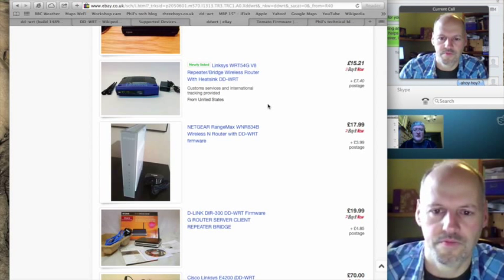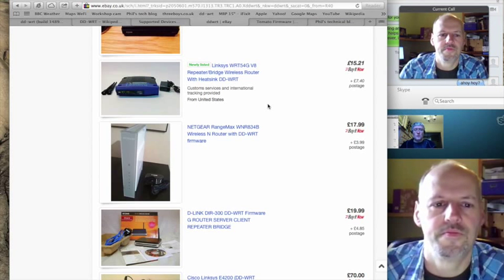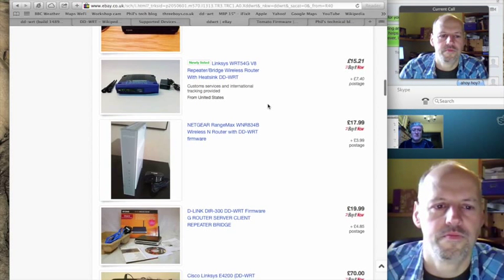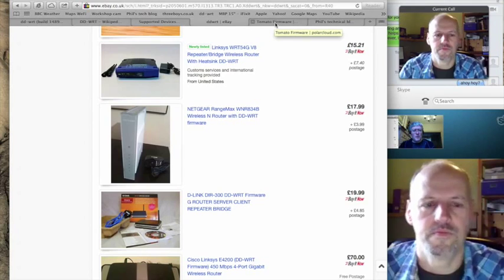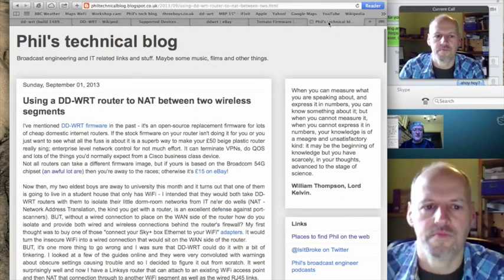DD-WRT gives lots and lots of extra features that you don't get on a normal sort of SOHO type router. A lot of things that you more typically find on a higher end Cisco, £1,000 proper sort of router that you might have in your company's data closet. So things like quality of service and proper filtering, proper deep packet inspection, they're all there.